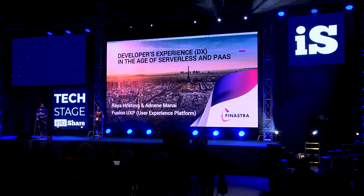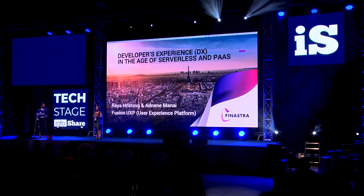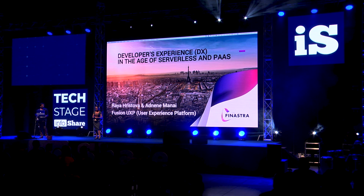And today we're going to talk about how in Finastra we create applications leveraging on those new technologies. So just a short warning, we're not going to bother any further explaining what these technologies are. We're just using them out of the box. Like when you buy a car, you don't know how it works, but you still can drive it right away. So creating new functions, connecting to APIs, it's something that we're using to leverage on top of.